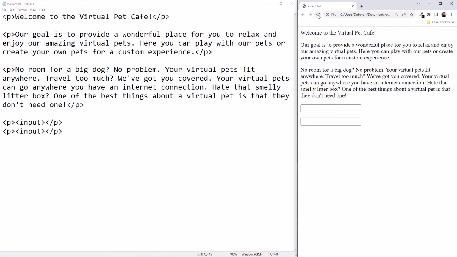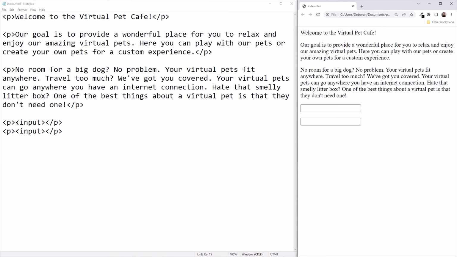Nice! Looking back at the text editor, as our web pages get more complex, it may be difficult to see our nesting and ensure we have appropriate opening and closing tags. Consider using tabs or spaces to indent the elements, making it easier to see the structure of our document.